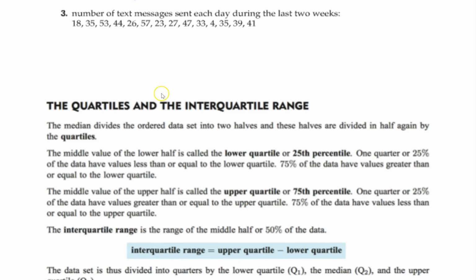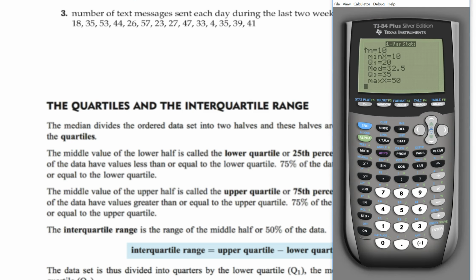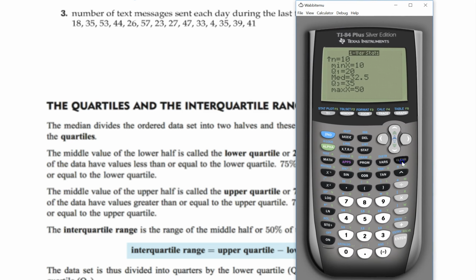This is the next one. We'll do this one too. The number of text messages sent each day during the last 2 weeks. Oh, they did not get that from a high school kid. So look at the number of texts sent each day by your grandma in the last 2 weeks. So put these in, right? Stat, edit. Actually, I want to talk about how to clear this. If you want to clear the data, you press clear, not delete. If you press delete, you're going to lose it. Clear clears it all, and now you can type them all in.